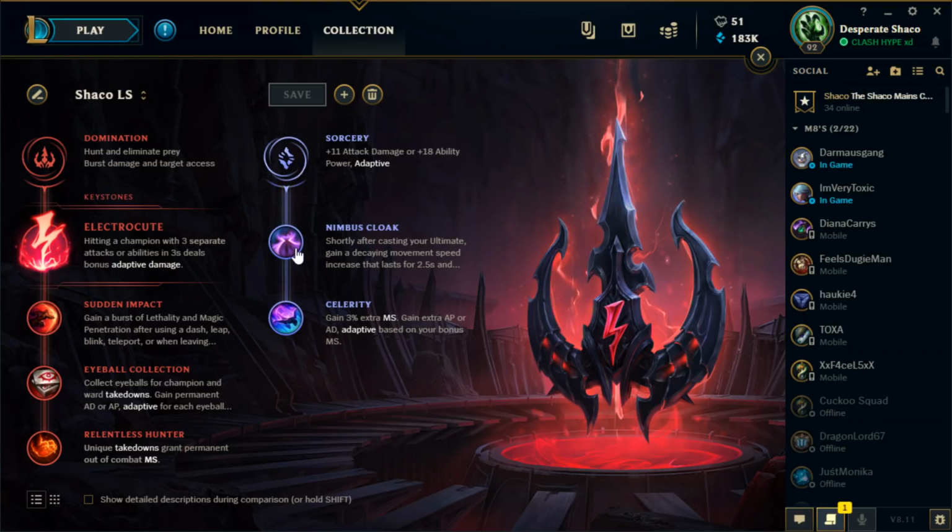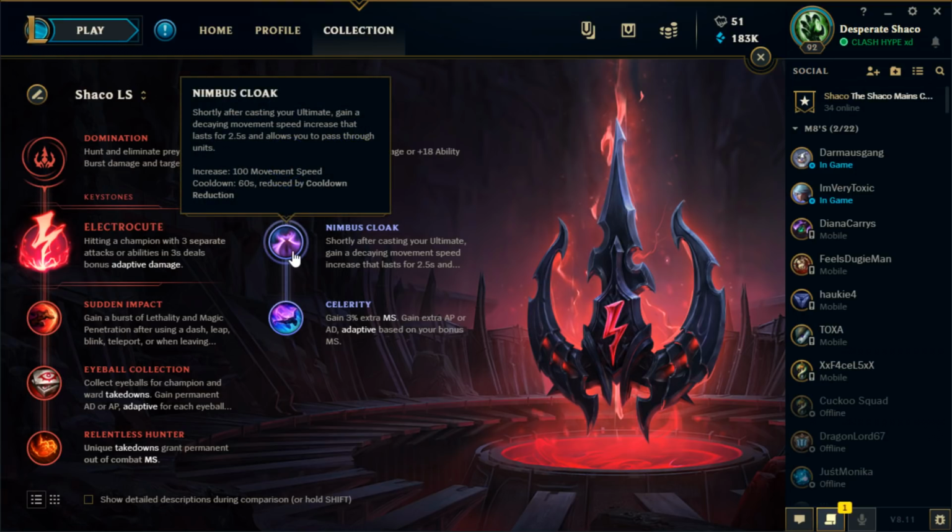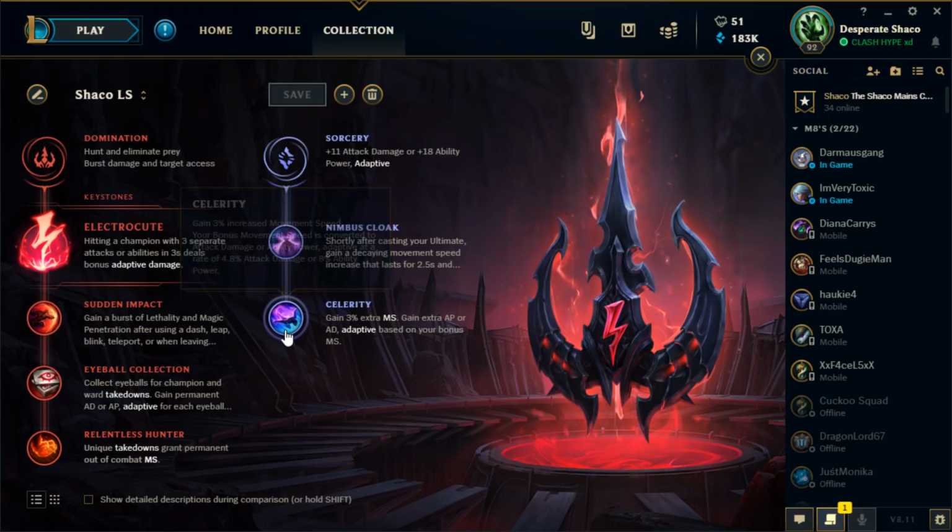I also use Sorcery. The Nimbus Cloak is the reason I started playing again. I didn't play in 8.10 that much because I just didn't enjoy the game. Conqueror was too oppressive, there was almost no counterplay to Graves and Xin Zhao. Now they got nerfed a little bit, so it's fine, I guess. And also Celerity, a really good combination.